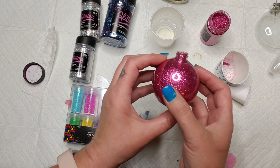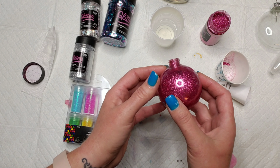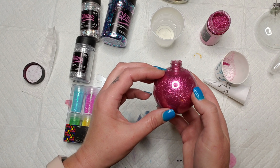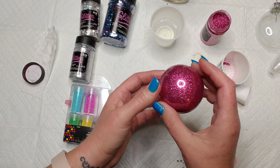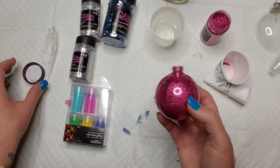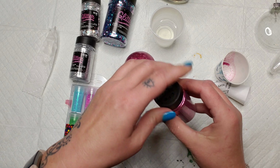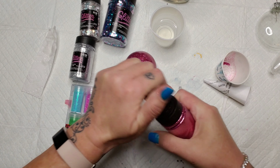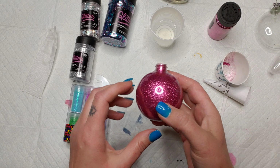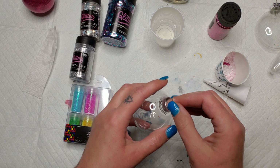And you can see how well that coated the inside of the ornament. You get some shadows, so it looks like it didn't coat very well in some places, but it's a nice even coat. And that took no time at all. That was such an easy project, wasn't it? So now I will show you, and you can use any color glitter you want. I happen to have a blue and pink Christmas tree this year, so these pink ornaments will work really well on my tree. So next, let's use another ornament.